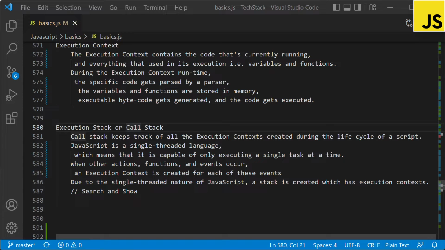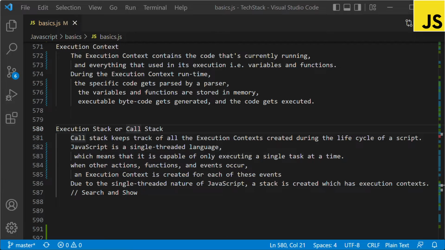When other actions, functions, and events occur, an execution context is created for each of these events. Due to the single-threaded nature of JavaScript, a stack is created which has execution contexts. We'll see the pictorial diagram for this execution stack and execution context later in the video.